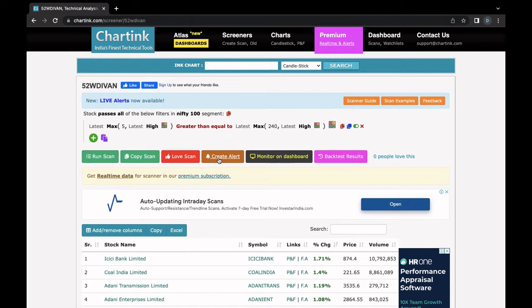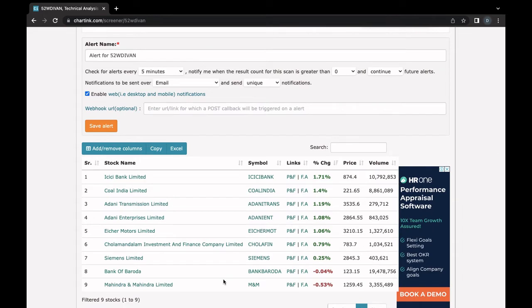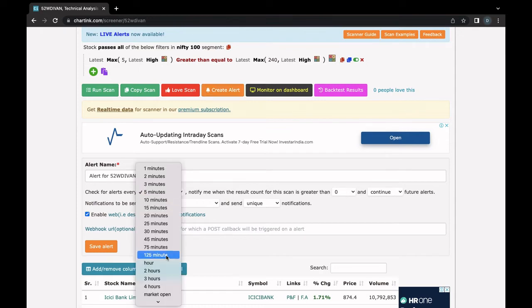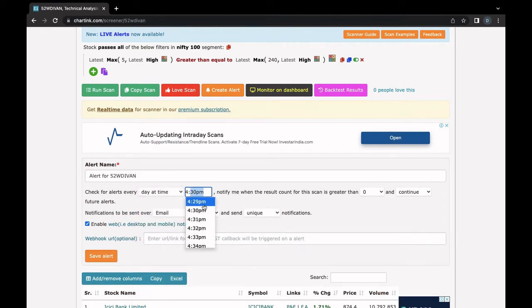So what we will do here, we want to create an alert for this scan, so that these outputs which are generated here are sent directly to my Google Sheets in an automated way, and I don't have to log into Chartink every time to see what the results have been generated. And I want this to be done at a particular time, say 3:15 p.m. I want to take a trade at 3:15 p.m. So let me just define the time here. Suppose at 3:14 p.m. whatever has happened, it should be sent so that by 3:15 p.m. I am able to place the trades.